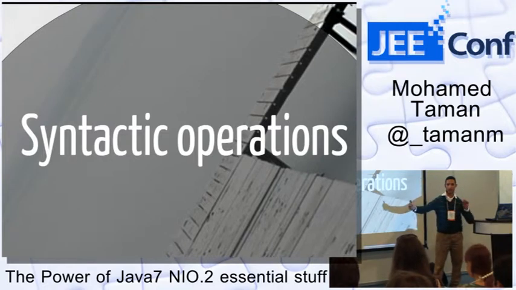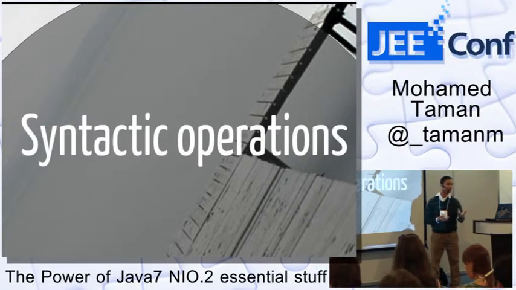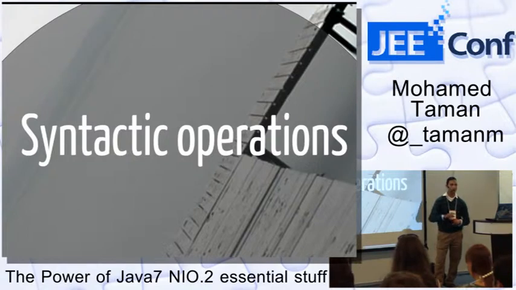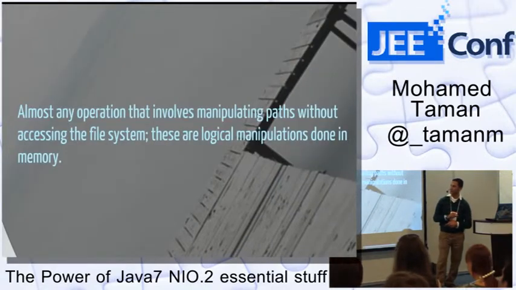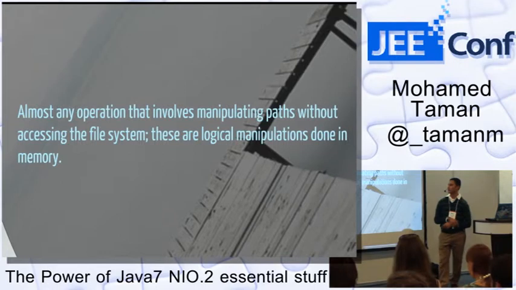You can give it a path, and ask: give me the parent, give me your name, give me the structure of your hard drive, what is your file system? This is all in-memory operations. It doesn't actually affect or call the internal operating system. So almost any operation that involves manipulating paths in memory, without accessing the file actually, is called a syntactic operation, and the Path class does it for you, as shown in the code.